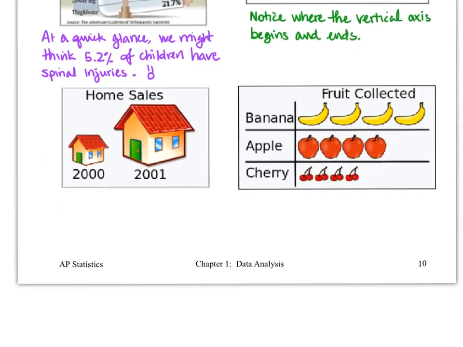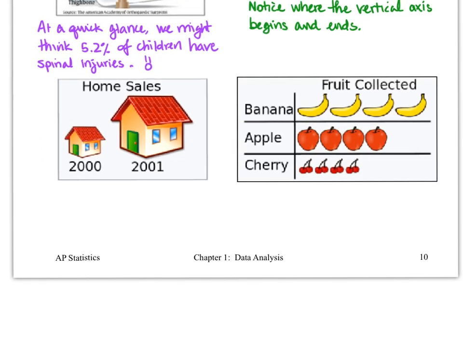So let's take a look now at these other two graphs. These are both pictographs, and you can probably spot immediately that the one on the left, the big problem with it, is that we see a volume difference, that's what our eyes go to, versus height. So we need to be very cautious about that. In this case, only the height should be taken into account, the relative height. So this is basically doubled as opposed to what looks like maybe four or five times as large in 2001 compared to 2000. Now, when it comes to the graph on the right-hand side, this is kind of interesting also because one banana is much wider than one apple and is much wider than one pair of cherries. So again, our eye is responding to the volume, and even if we looked at it based on the width, it's deceptive. Both are deceptive.